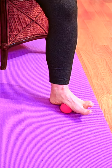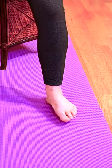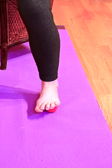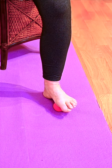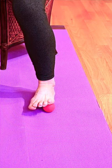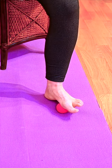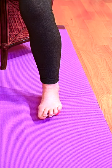We're sweeping across, going into the arch of the foot, continue to sweep across. And now coming up into the knuckle area of the toes. You might decide you want to go just a little bit slower, taking your time, spending some good energy, and make sure that you go at an intensity that feels right for you.